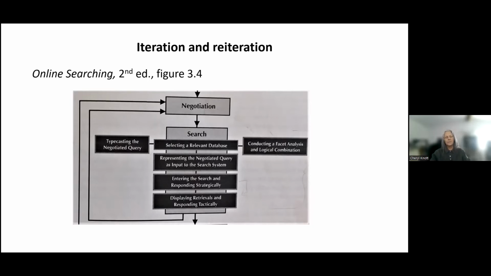And this is in a sense what you're seeing here, the iteration, but the reiteration is represented by those arrows that you see going back up. So it is a step-by-step process, but that doesn't mean that each step is finished. It's always possible, particularly when you're working with a human being, an information seeker, to go back and renegotiate, to rethink based on what you've learned from the search you've done so far, and that kind of approach.